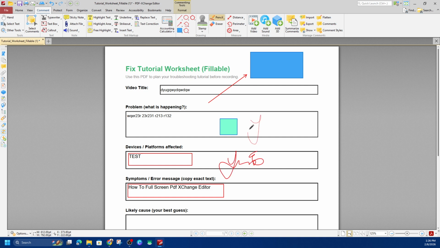You can put in a signature if you're good at doing signatures freehand using your mouse. Now if you make any mistakes, you can go ahead and use the eraser like so as well. So it's going to erase your drawing, but it's not going to erase what's previously on there. See, I can't erase that black rectangle, so I'm just erasing the drawing.